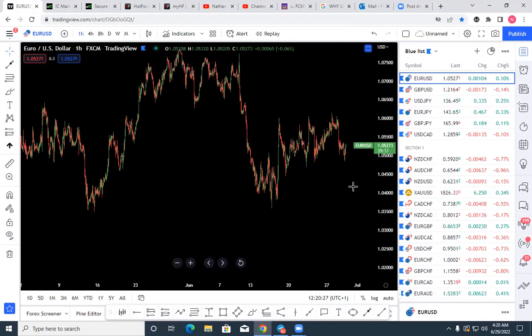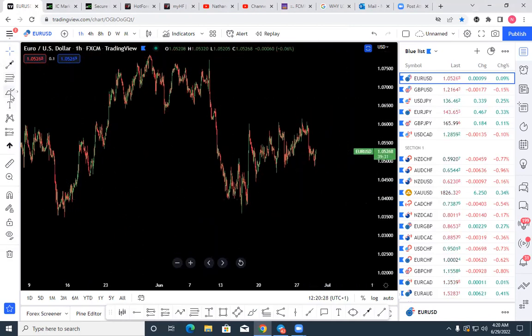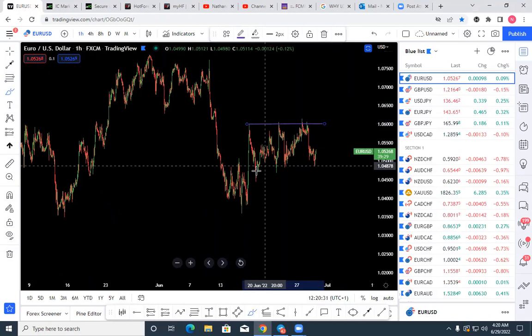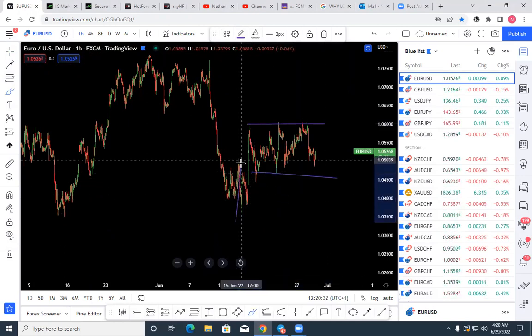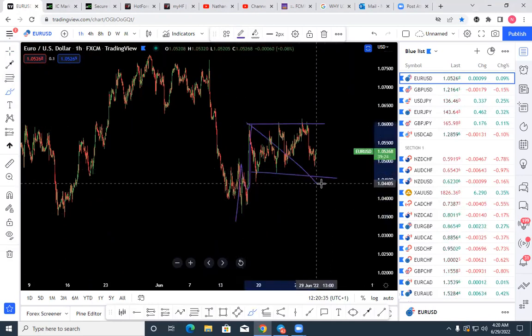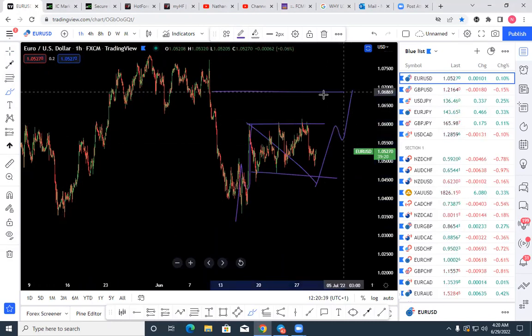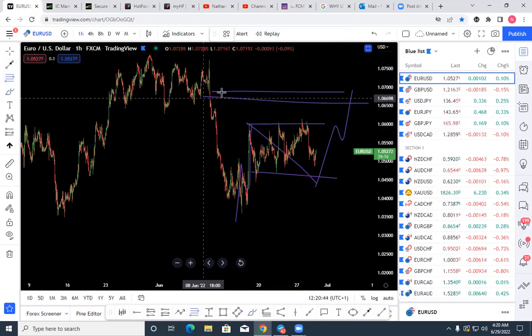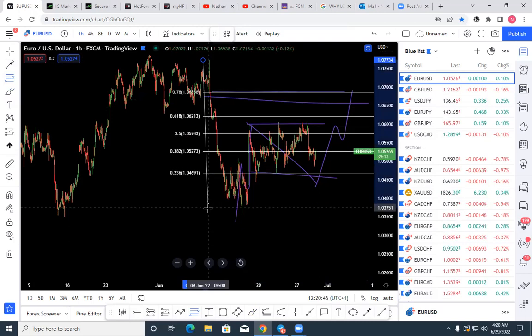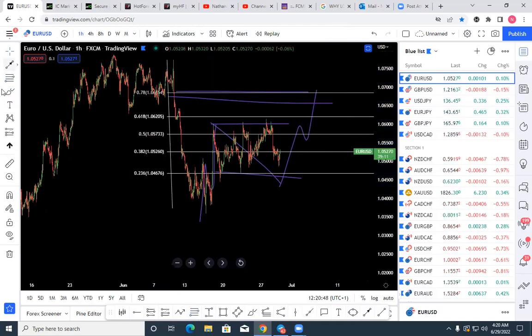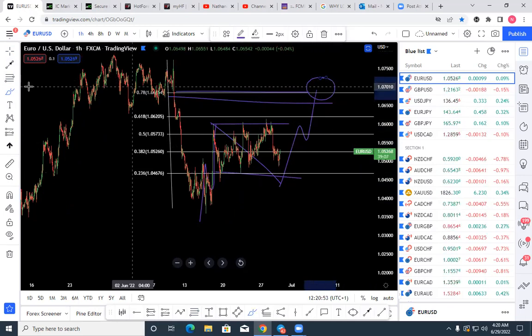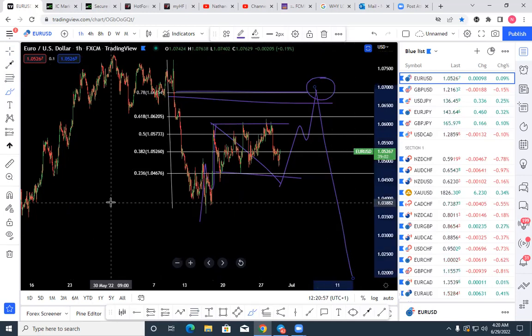even though I was expecting this corrective structure, 3 waves up, corrective structure here, 3 waves up. This is what I'm expecting, that if you get to this supply area, that's a zigzag in the form of a 3-wave structure. Then if you take a fib of this left to the downside, you see that here is exactly 78%. So I'm expecting overall, euro dollar to come to this level and make a move to the downside.